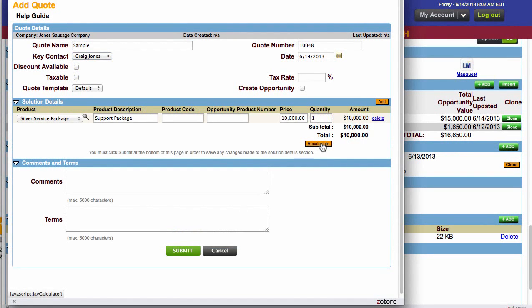Now what's great about the quote section is that it also allows you to create an opportunity at the same time. So if you click this, it will automatically update your opportunity section to reflect that you sent a quote to a client.